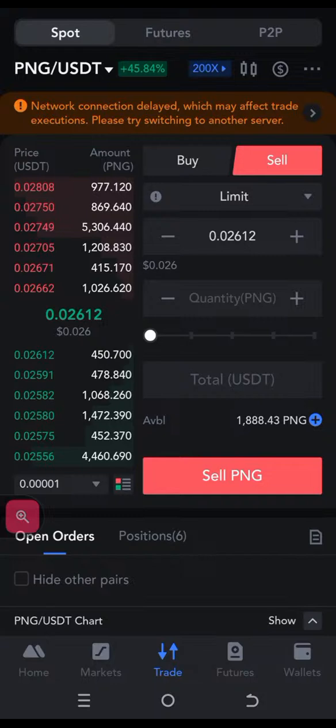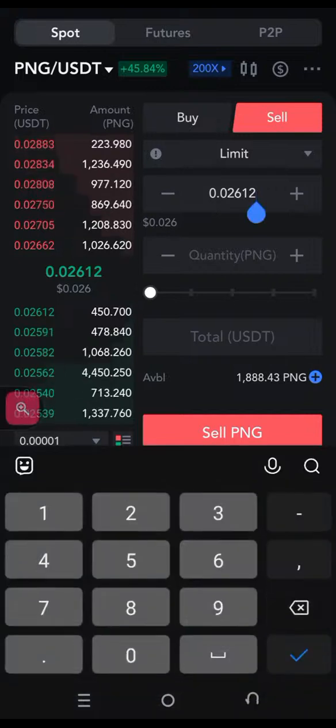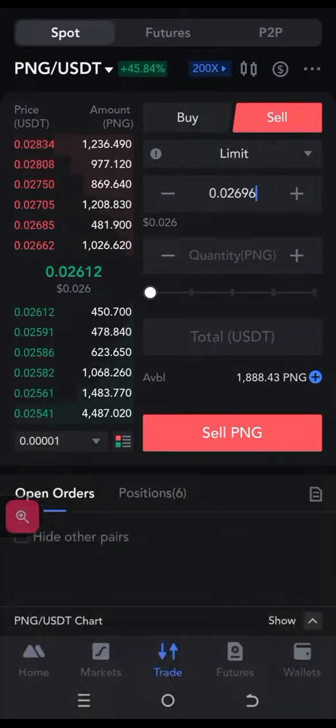But meanwhile, I think I'm just gonna put in... I'm not sure. I'm trying to see what is his next move. Is it gonna go down? Is it gonna go up? If it's gonna go up, then I will just go with a higher one. 26. Okay, let me just stay on the safe side. Let me stay on the safe side, and then I'm just going to put 2696, just to be on the safe side.